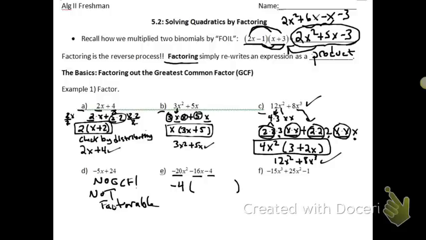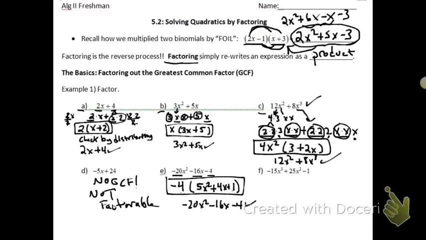So I'm going to pull out a negative 4 from each term. Basically, that means I have to divide each of these terms by negative 4. If I divide negative 20 by negative 4, I get a positive 5, and I'm still stuck with that x squared. If I divide a negative 16x by a negative 4, that's going to be a positive 4 with an x. Negative 4 divided by negative 4 is positive 1. So this is the factorization of the above. Now, I would maybe double check by distributing the negative 4. If I do, I get negative 20x squared. Negative 4 times positive 4x is negative 16x, and negative 4 times 1 is negative 4, and that does match the original, so I factored correctly.